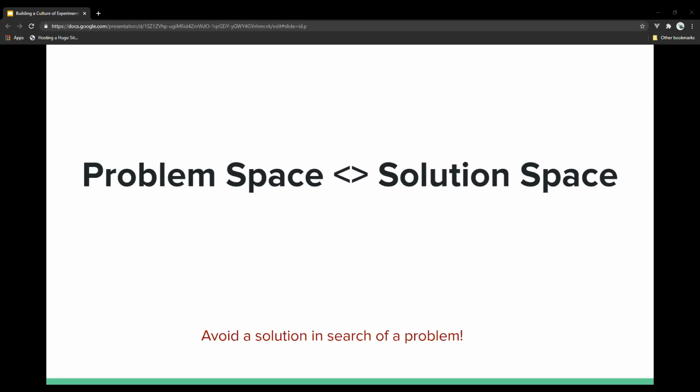Working in the solution space, you want to do after you've validated that the problem for your customers actually exists. It's valuable enough for you to build something to resolve those problems, and the value is there enough that they will actually complete purchases or signups or whatever your primary metrics for your product are.